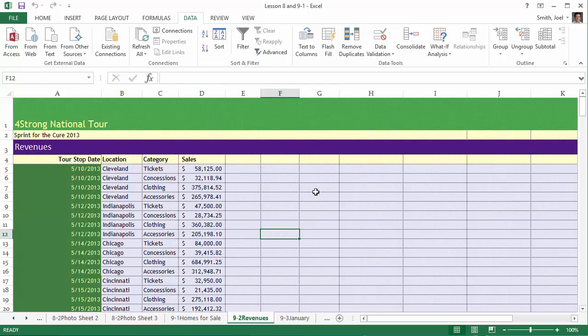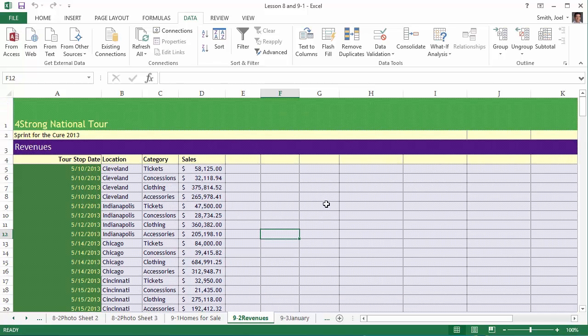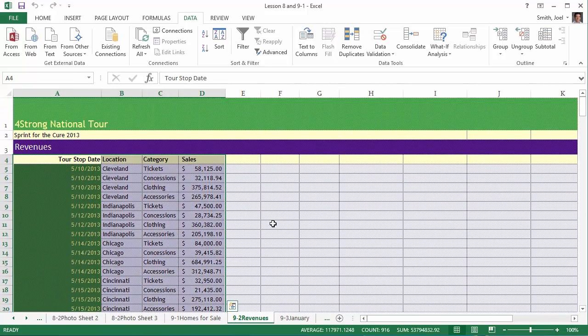So rather than selecting it all, first of all, because there's hundreds of rows here, we're going to just select a range. So come up here to the name box and click on it, and we're just going to name the range A4 through D232. So rather than selecting them, dragging down, waiting for it to go down all the way, we're just going to type it in. A4 colon D232. Press enter, and it selects all that for us, so we don't have to click and drag all of it.